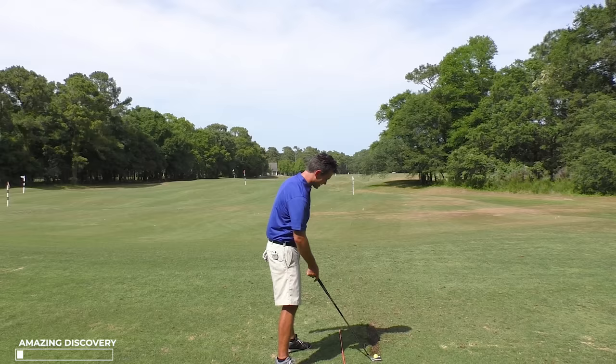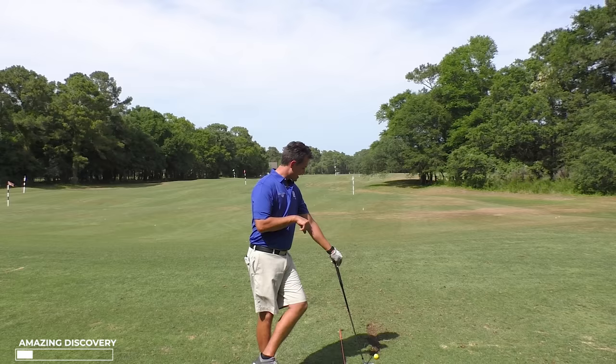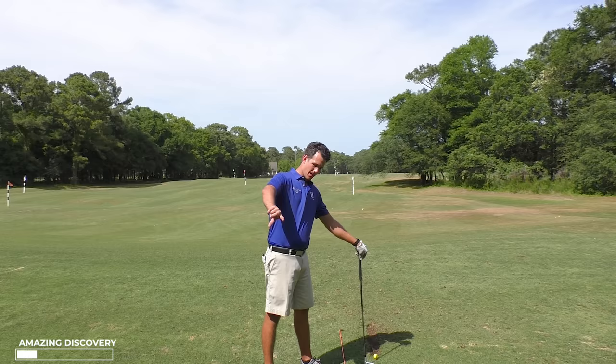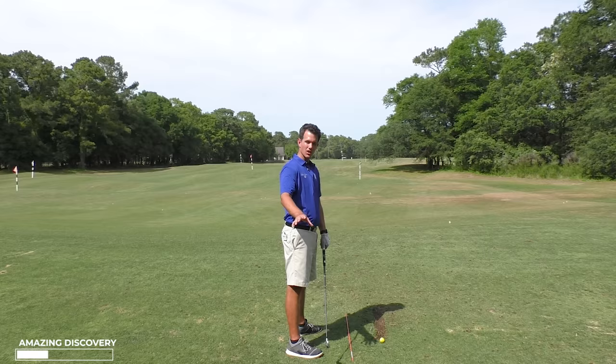There's that lag shot path again right there. I just felt something — it feels like the lag shot created a railroad of where my hands should go. The feeling was so good that I can only feel the right path right now. I know that if I go on the wrong path, I can feel that lag shot drooping sensation — or if I go too far out, I can feel it drooping in the wrong direction. That's so gold. This is why it's consistently voted the best training aid.